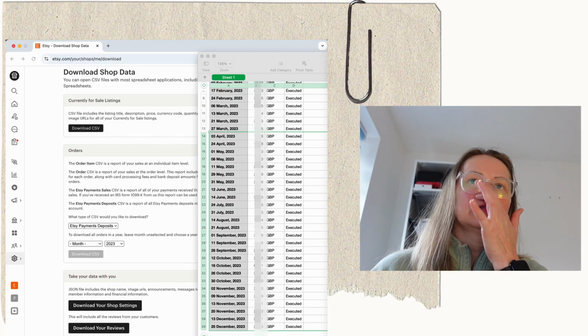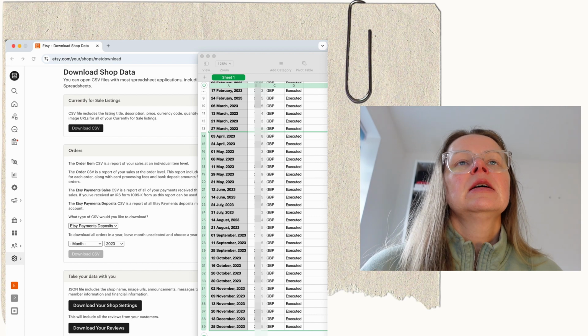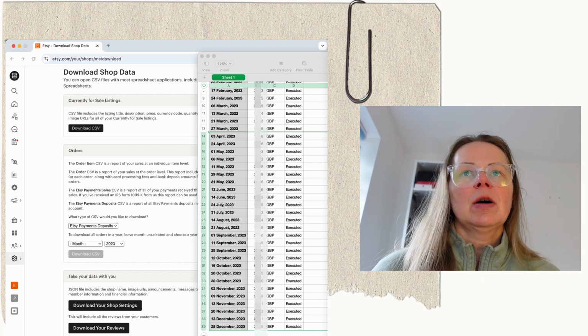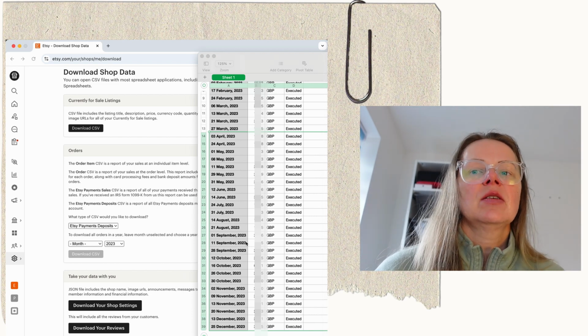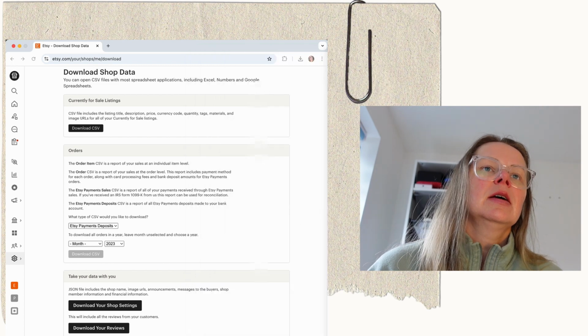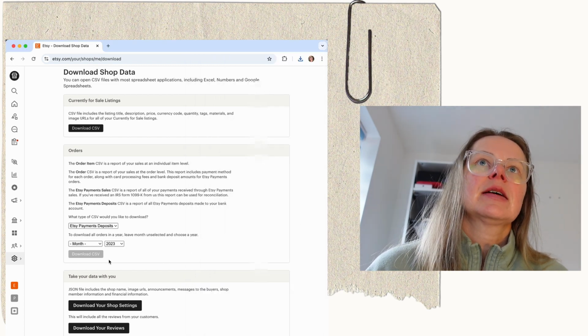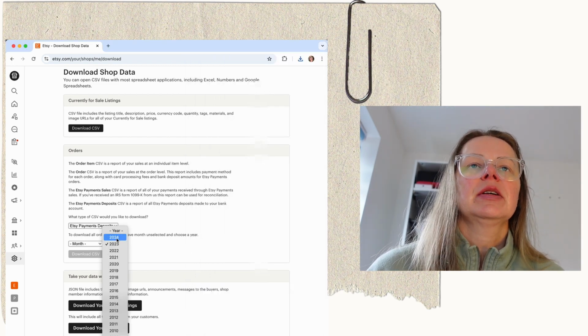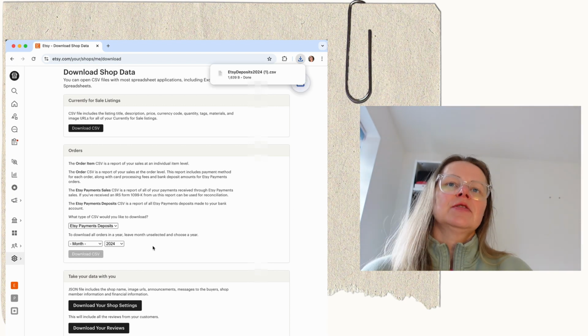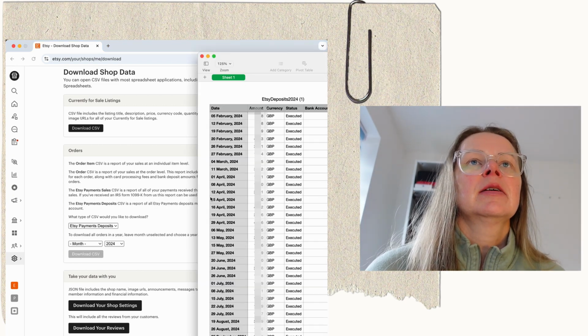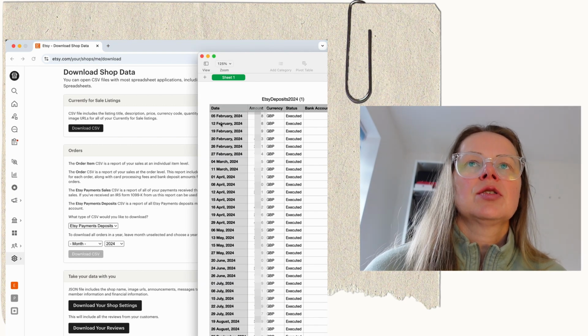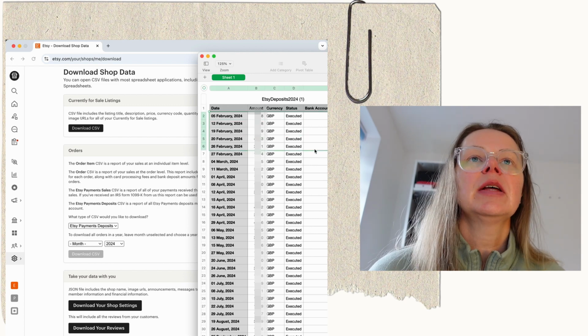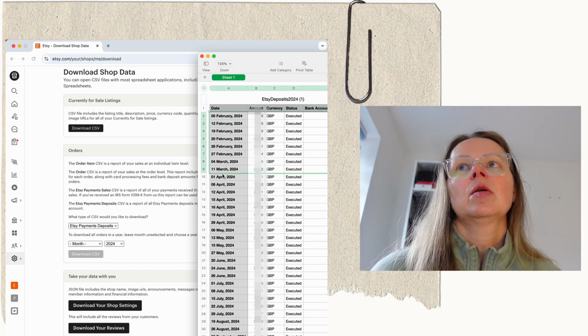I know the deposits are sometimes not done exactly on the first of the month. As you can see, the first one was the 3rd of April. But I know what data I used last year, so as long as you're consistent with that, the information is acceptable and accurate enough. And from the 2024 data now, we're taking February to March deposits. We'll copy that information and paste it into our worksheet.